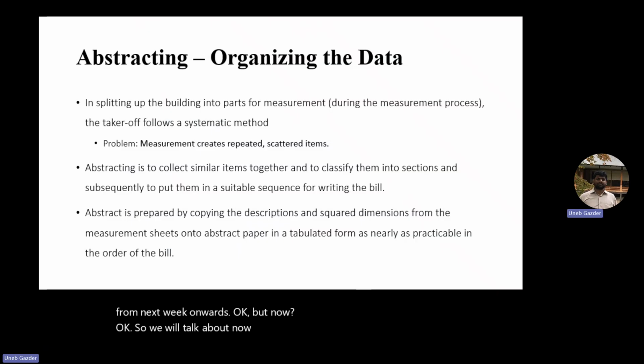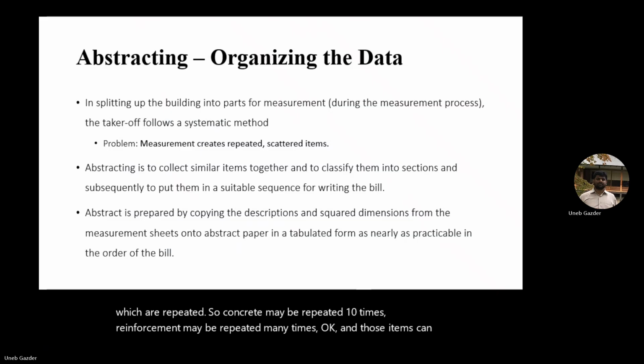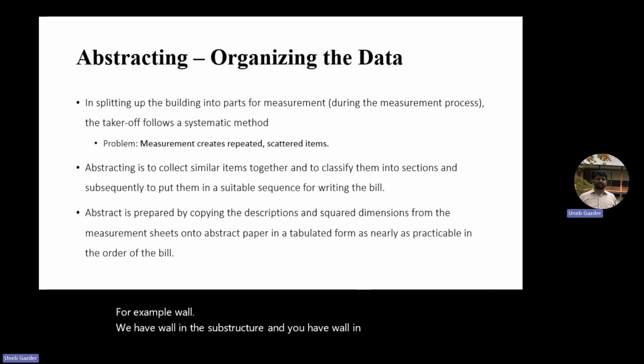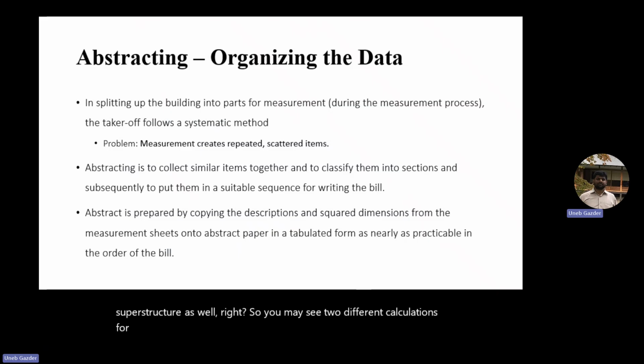So in the measurement process, you were taking every part of the building separately. The problem is you will see many items which are repeated. Concrete may be repeated 10 times, reinforcement may be repeated many times, and those items can be scattered. For example, wall. You have a wall in the substructure and you have a wall in the superstructure as well, right? So you may see 2 different calculations for the wall, but it's the same wall.